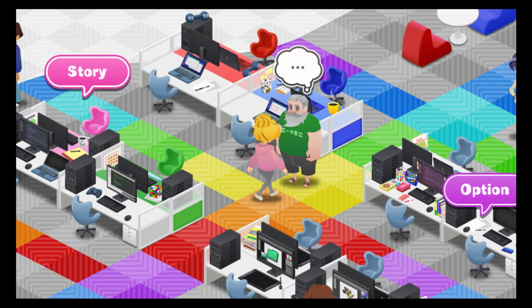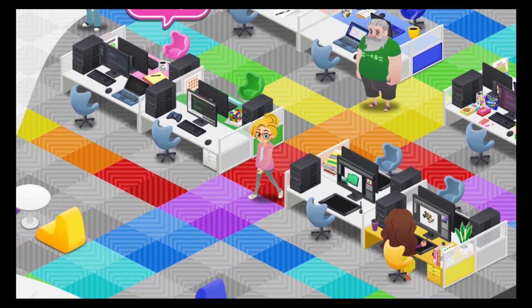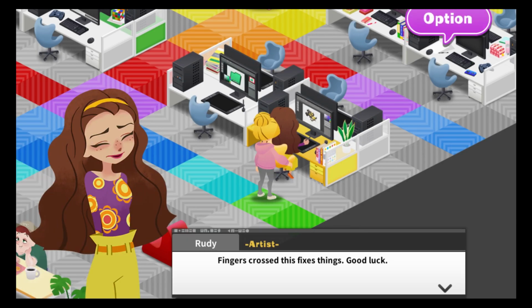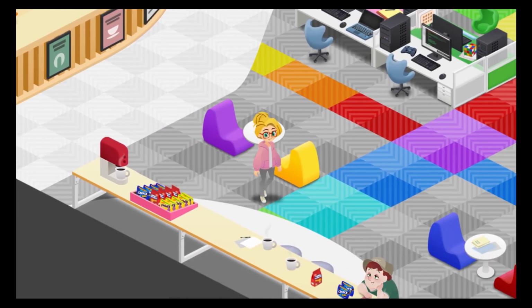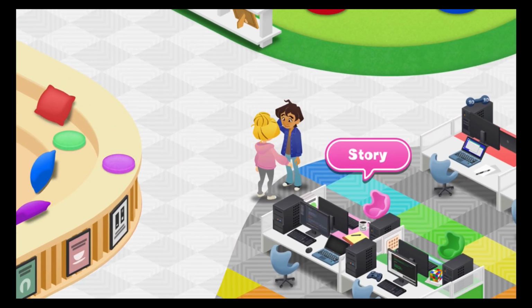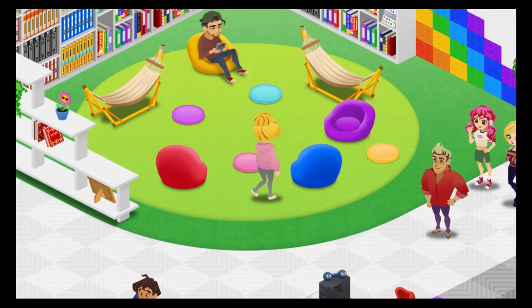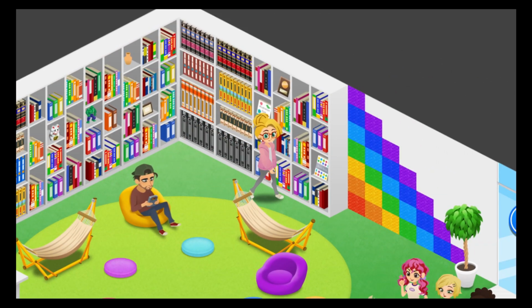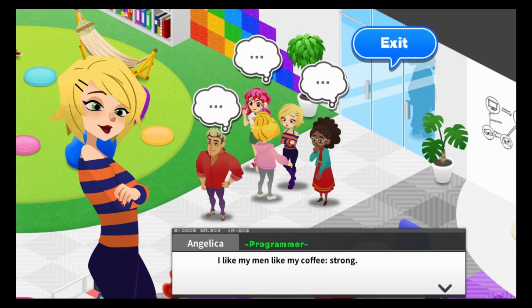Okay, let's talk to our employees again. Yes, yes. I know you can go for a steak right now. Fingers crossed this fixes things. Good luck. Good luck to you too. So I guess I still can't talk to him. Virus? No frickin' what? Way. Yes, frickin' way. So I still can't talk to the guy, eh? Rather distracted with this game. I like my men like my coffee. Strong.